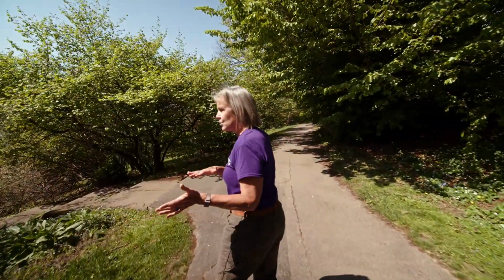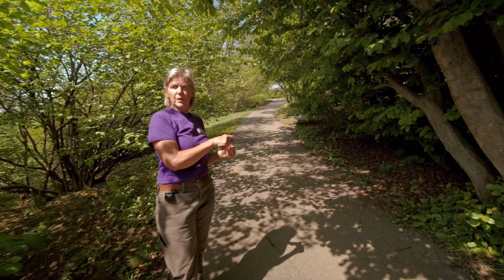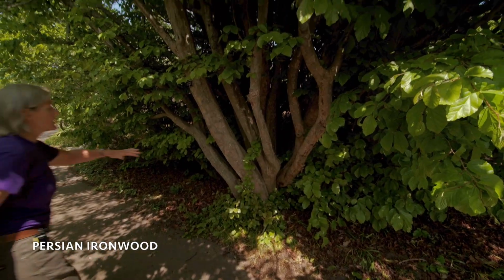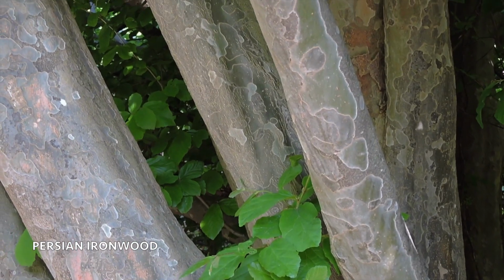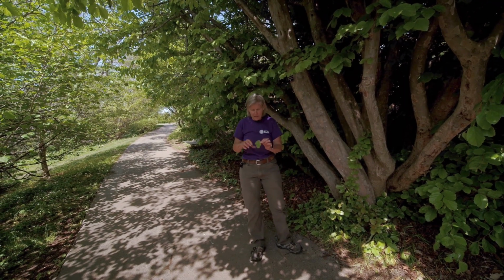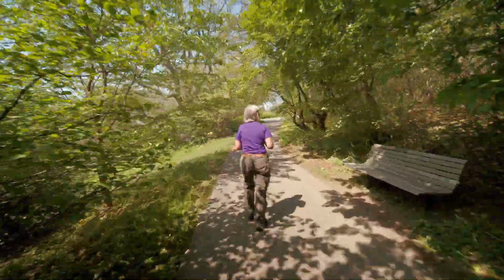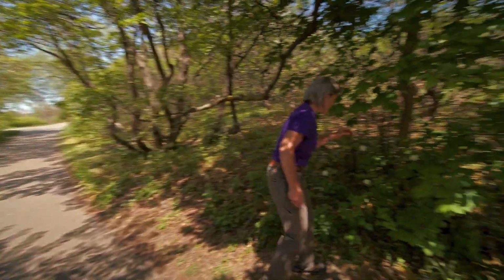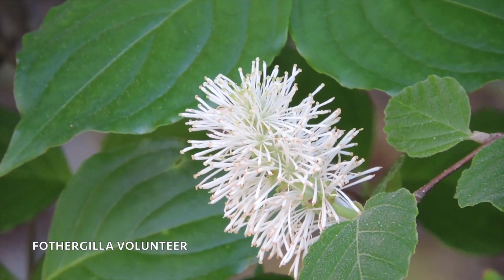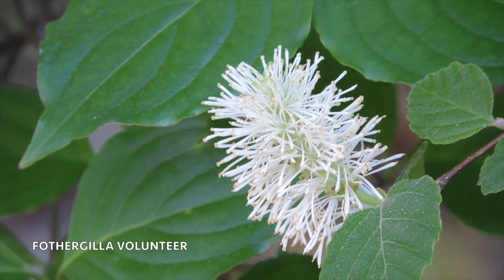So now we're moving from the rhododendrons into more sunlight. I believe we stopped at the Parrotia persica the last time we were here. This is also a member of the witch hazel family. Once again, this lovely mottled bark that you'll also see on the Cornus kousa. Very similar shaped leaves. Cordata, they're not a lanceolate leaf, they're a broader leaf. And it has tiny, tiny red flowers in the early spring. This little guy, I think, volunteered here. It's a little Fothergilla, which is also a member of the Hamamelis family. And it doesn't show up on our records as having been planted here. So it's what we would call a volunteer.